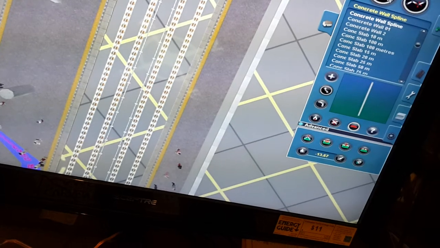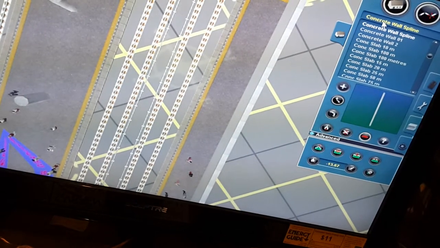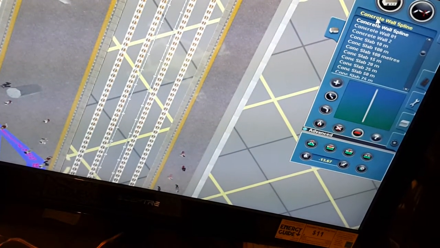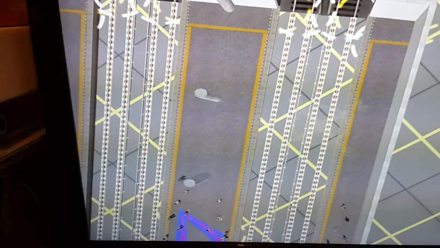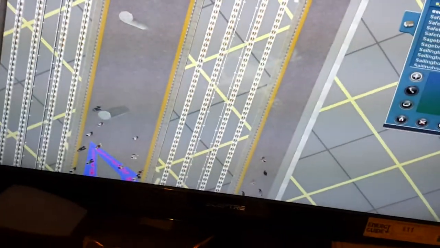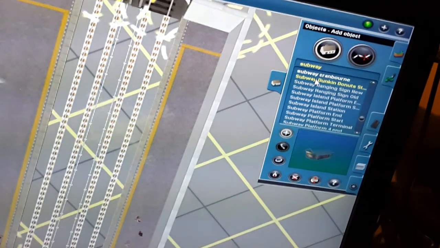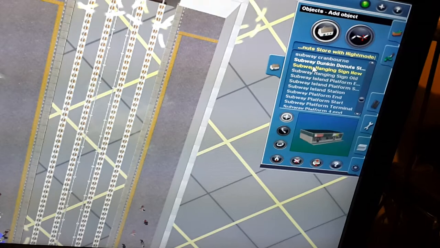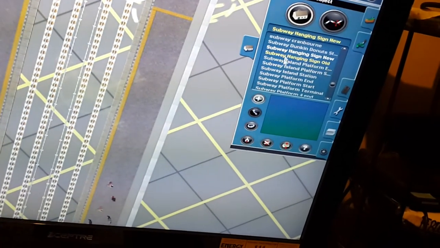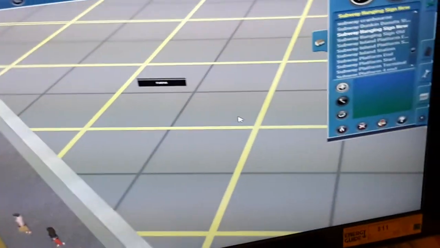Now I need to put up some station name signs. For subway stations, I usually use subway hanging signs. Let's see. Subway. Okay, that gives me what types of signs that I can use. It's still loading the search engine. SafeTran, Signal. Oh, that's a restaurant. Subway hanging sign. New. Can't see it. Let me put it on the ground so I can see. Here it is.